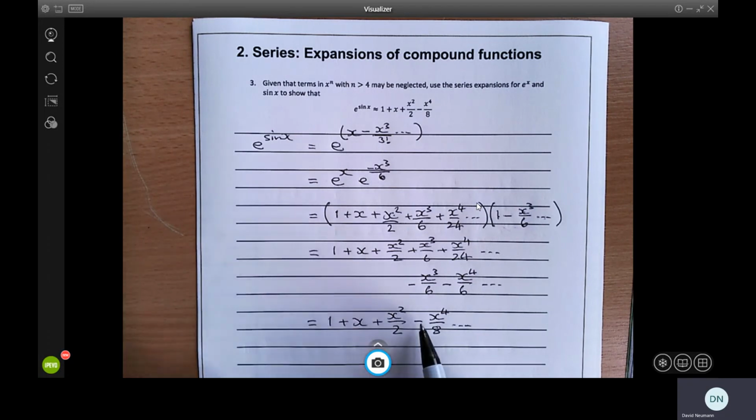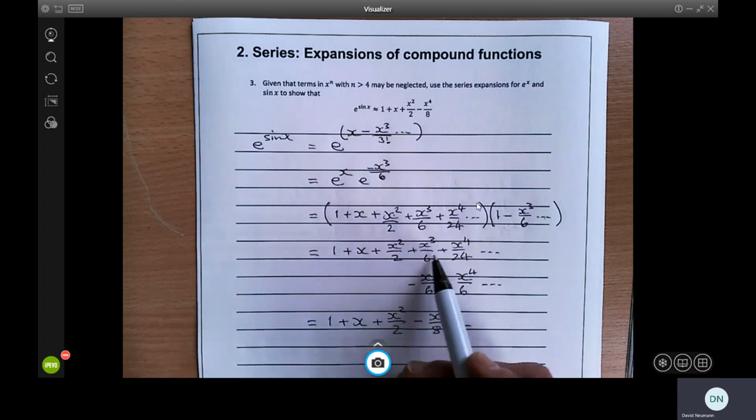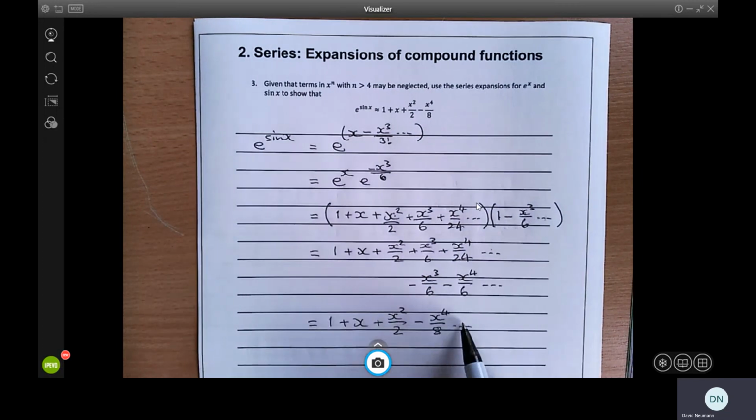So this is one of those ones that I mentioned in the previous examples where you find that a term cancels out. So if it had asked us to find the first 5 terms, for example, then actually we would have had to go further than the 5 terms we had here to get the x to the power of 5 or x to the power of 6 term here. I'm not sure what it would be actually.